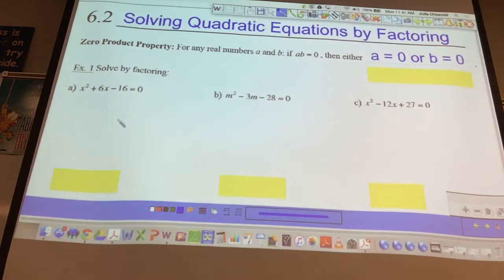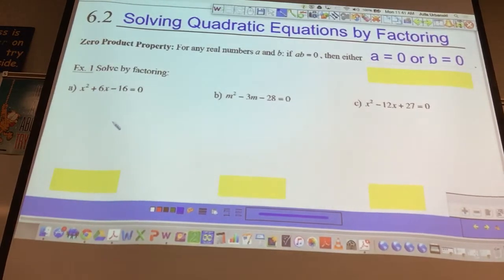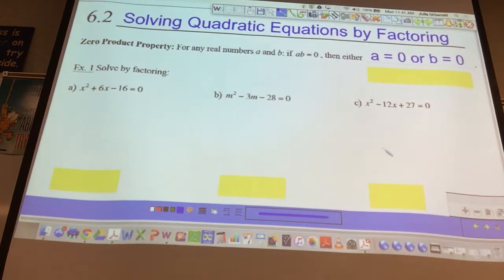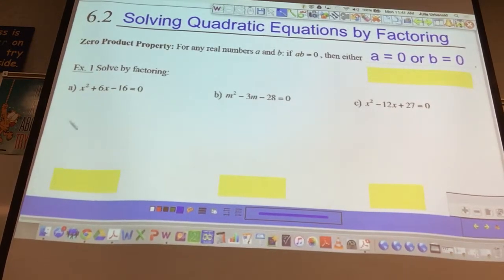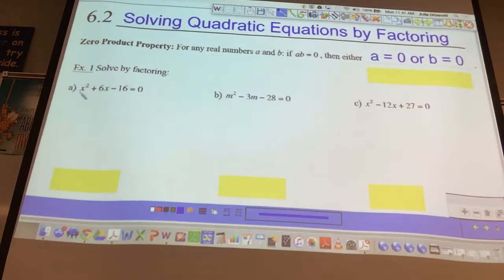Okay, solve by factoring. I really hesitate to give you the simple route here, but because I want you to realize it doesn't work every time. Someone tell me right now to make me feel better, when is the only time that you can use the shortcut I'm about to show you? What shortcut are you going to show us? Good, when there's nothing in front of x squared. Okay, that's the only time this works.